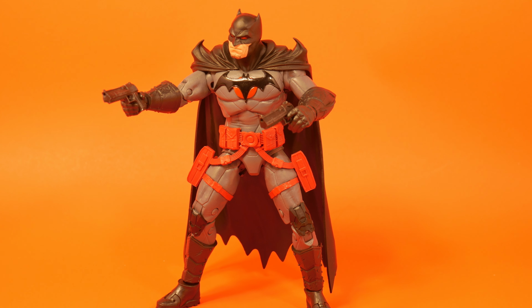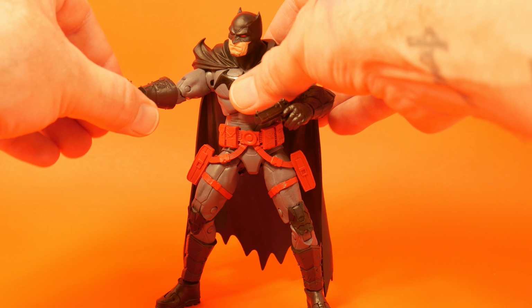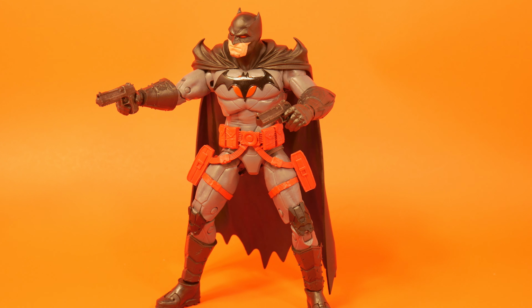All right. There he is, looking very menacing, very aggressive, very dark and dangerous. The Batman from Flashpoint. I like how his cape doesn't quite touch the ground there. He stands very good without having to lean back on that at all. A very good looking figure. Even if this figure would have been abundant, with tons of them on the pegs that I've been seeing for the last few months, I still would be very, very happy that I got him. It's not just because I feel like it was a once in a hunt find or anything. I was really excited when I saw this figure and really wanting to get it one day and hoping I wouldn't have to find it on the secondary market at $30, $40, $50+.